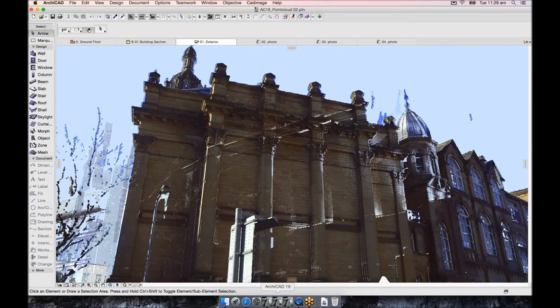This can be done in many different ways. We can start modeling this with ARCHICAD tools. We can import models from Google Earth. These are publicly available models, but they're usually not accurate enough for architects. Or we can just take photos, such as this one. It would be great if we could navigate through in 3D or photos.